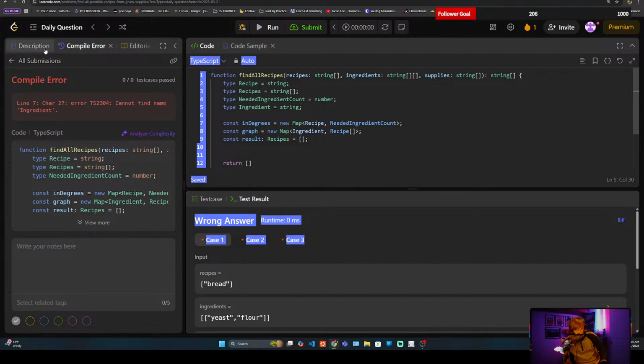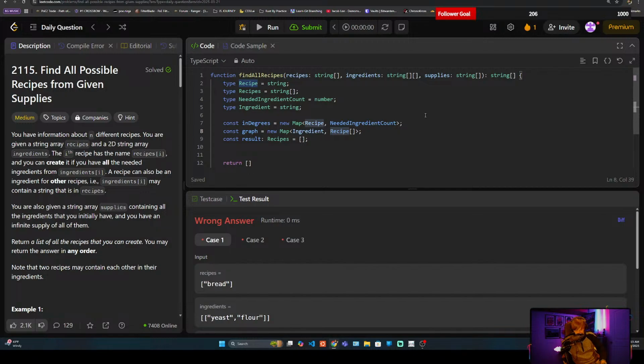Alright. But yeah, I solved it. I just want to make sure I can do it again so I don't forget this. You basically make a dependency thing, but you've got to picture it like it's a graph.